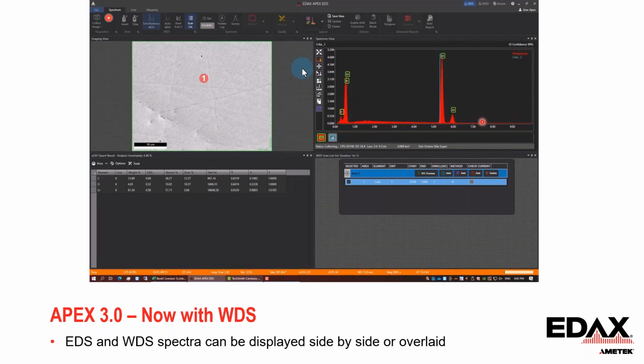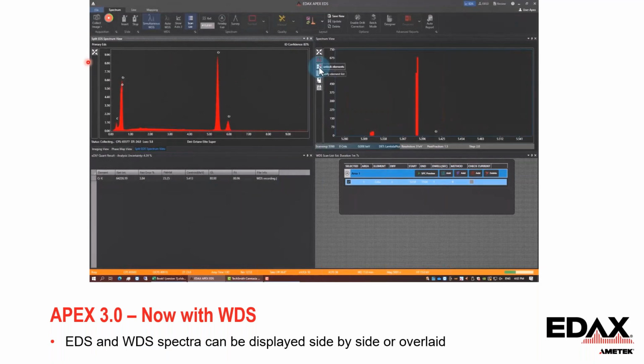This red spectrum is EDS, and this cyan line is the WDS scan. They are overlaid in the same spectrum view, and I can click on this split button to split the spectra and have them displayed side by side.